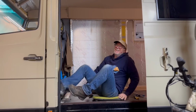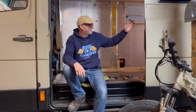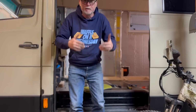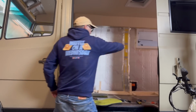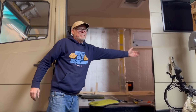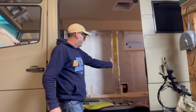Of course it does. Right, that means I can now put all this back together. Yay. And we can decide where to put the shower. You're probably thinking, why is it so important that this door handle works on the inside? Now I've got two door handles on the inside. One's positioned about here, and one is positioned here. But before, this one wasn't working, only this one was. Which means, traditionally, in self-built camper vans, because this door's so big, people quite often build out their kitchens across the door, still leaving a nice entrance space. But because I couldn't open this door using this handle on the inside, it restricted how much I could encroach within the door space with a kitchen cabinet, or as Rebecca says, a shower.